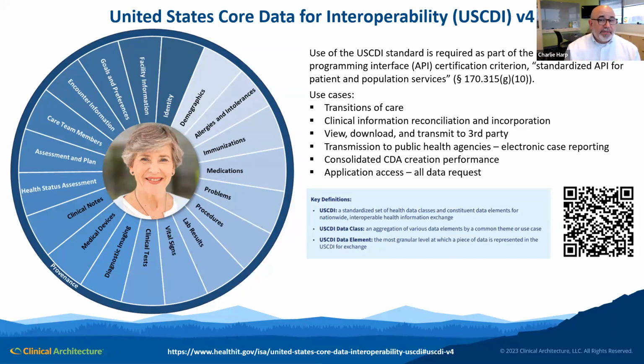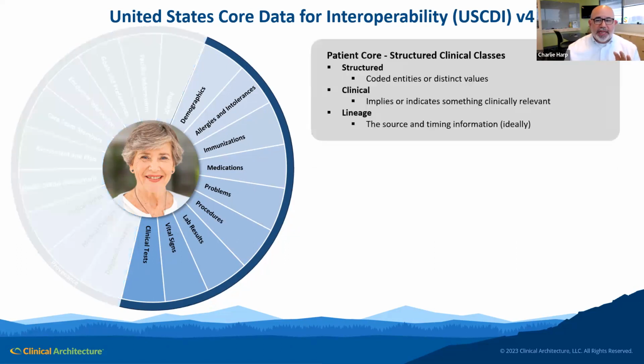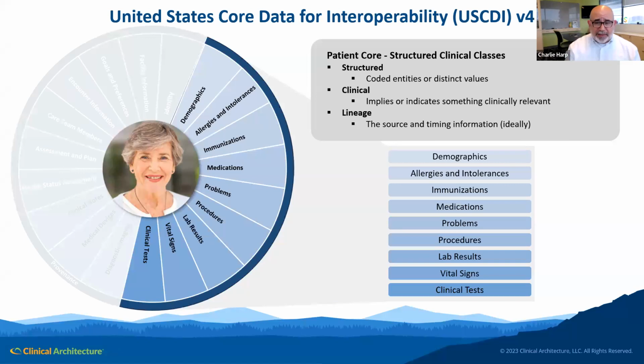Now, for the purposes of my conversation today, what I tend to focus on is not all of these classes, but a core set of structured clinical classes. They tend to be structured data, so they should be computable. They tend to be clinical in orientation, and they tend to have some position in the time stream, so they are chronologically oriented and they come from somewhere. These are the ones I chose: demographics, allergies and intolerances, immunizations, medications, problems, procedures, lab results, vital signs, and clinical tests.